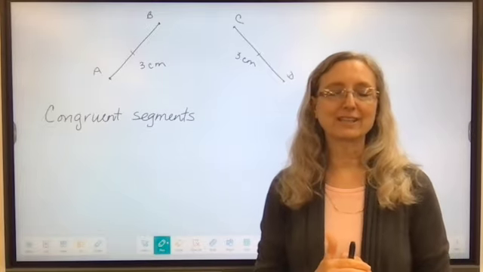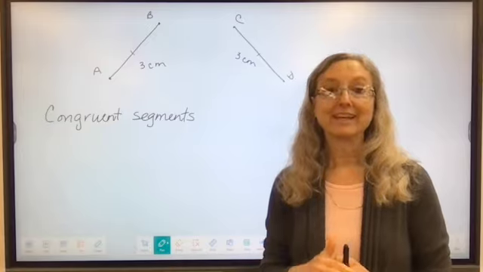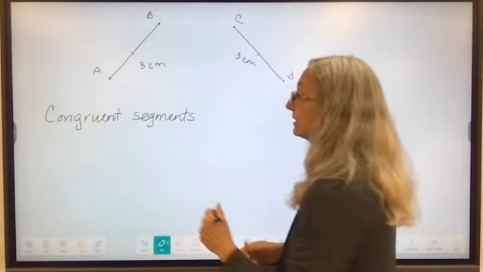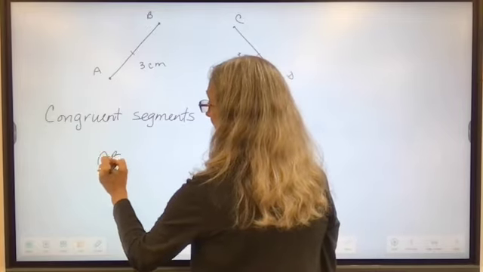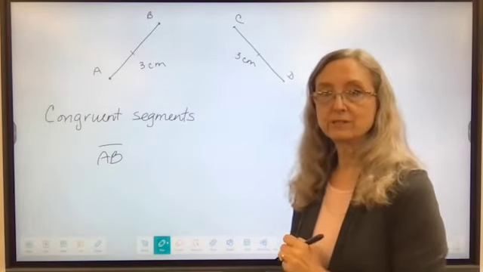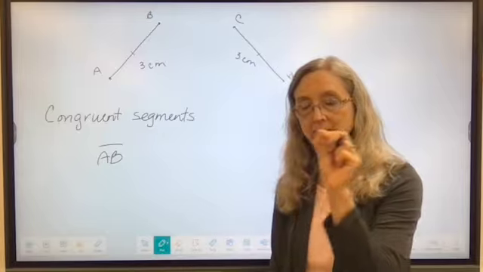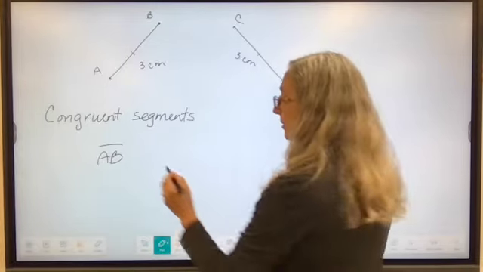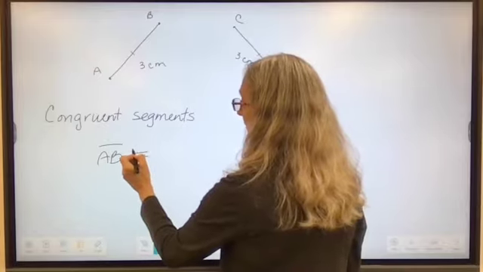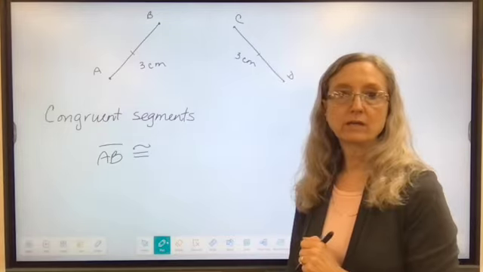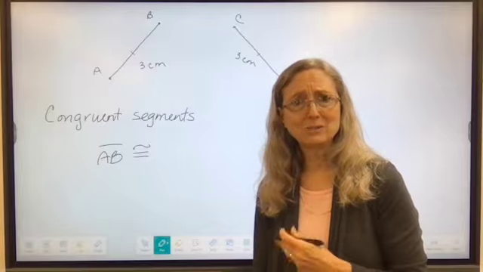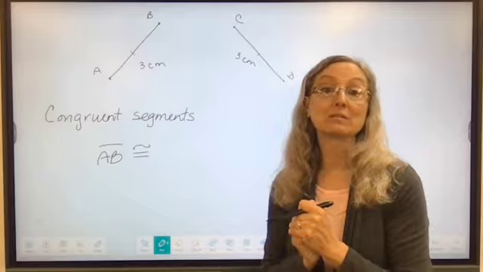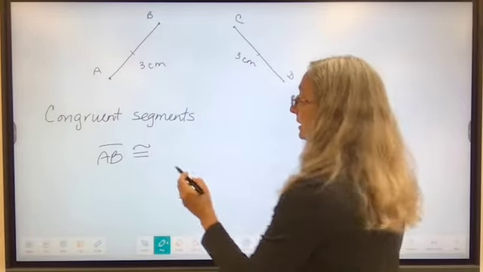That signifies that they are congruent to one another. Here is our symbol for congruence. I would say that segment AB, and there's my symbol for segment AB. Remember that straight line over AB is congruent to, and the symbol for congruent is an equal sign with that little curly over the top. I have no idea what that curly over the top is called. But in any case, if I put that over the equal sign, that is the congruent symbol.